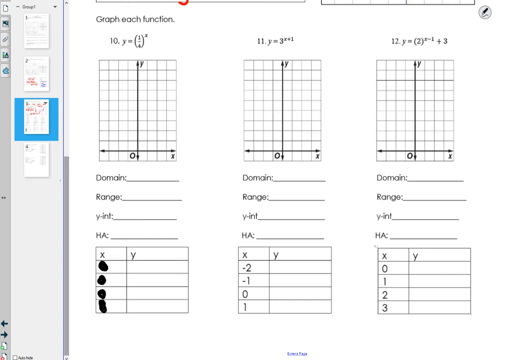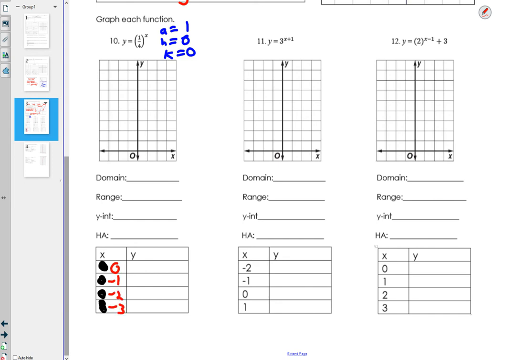Now this first function that I'm graphing on number 10, what's the A here? 1. What's the H? And what's the K? So that means that this is a parent function. There's no transformations there at all. All I have to come up with is the parent points. Is that a growth or a decay? It is a decay. And what numbers did I recommend using for decays? 0 and negative. So let's put in 0, -1, -2, -3.